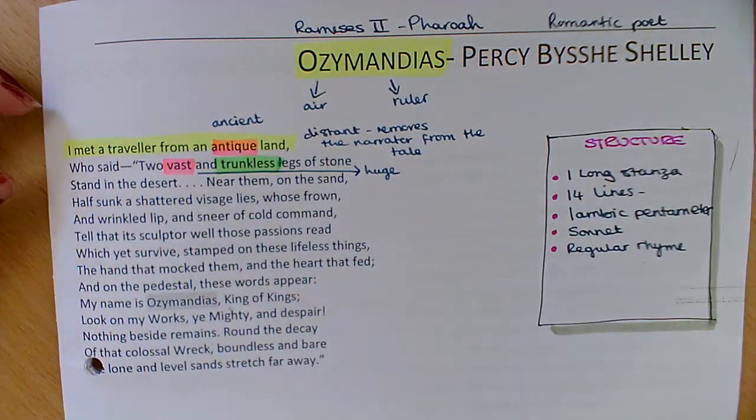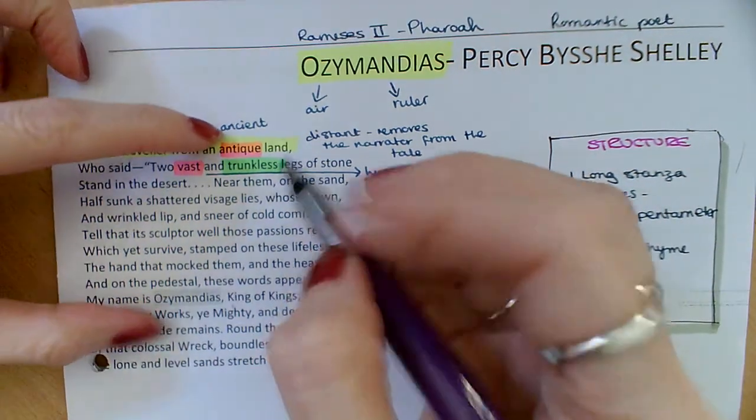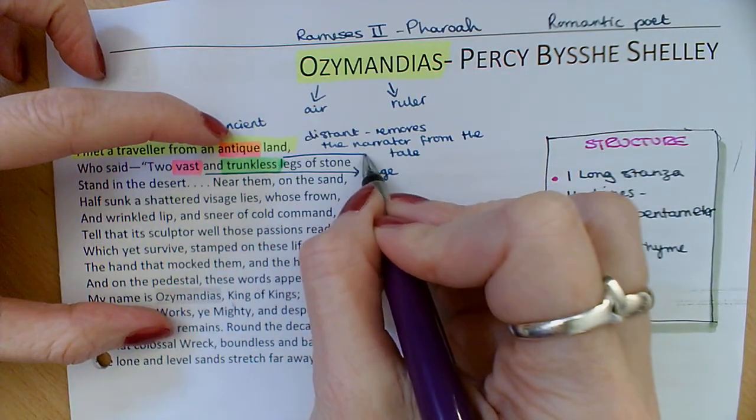Any ideas? When you think of the human body and you imagine it to be a tree, what would the trunk of your body be, do you think? It's actually slightly further up because it says trunkless legs. Okay? So the legs are still there, the trunk is missing, so it's the torso. So all that's there are these two legs.